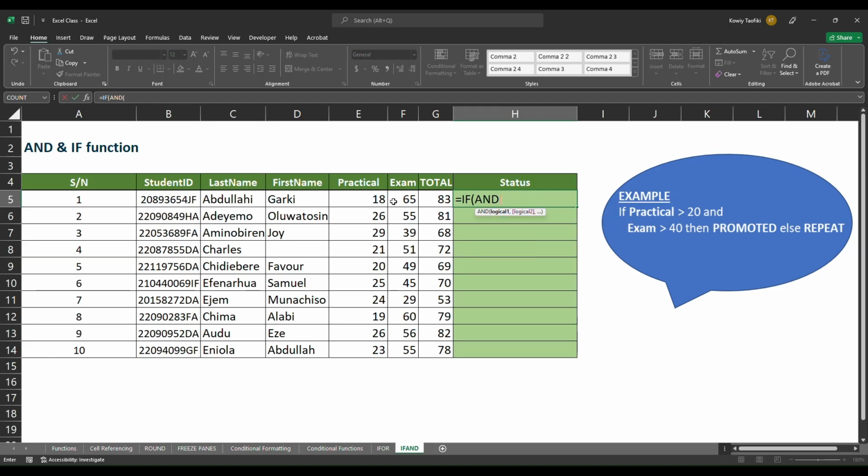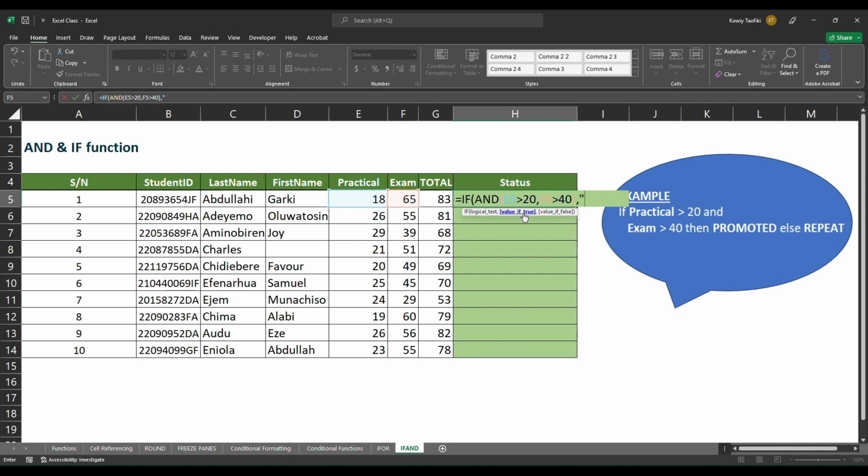So AND is basically the logical test. You're saying practical should be greater than 20. Then our exam also should be greater than the benchmark of 40. We close this. The AND function is basically represented by the logical test argument. To move on to the value if true argument, we insert a comma there. What's the value if true?